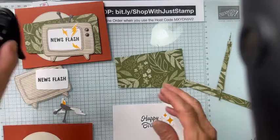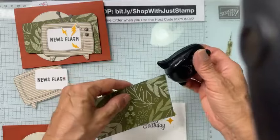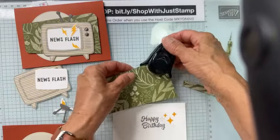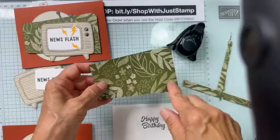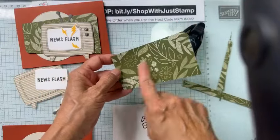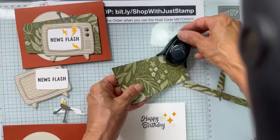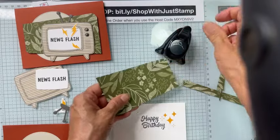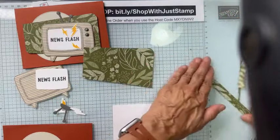I am going to take one of my old corner rounders, and I'm going to round the corners of this pattern paper. But I'm not going to do all 4 corners. I'm just going to do a couple of them. So I'm going to do the one right opposite as well. And to me, it just adds to the whimsy of the retro style. So there we go, and I've got that layer ready to go.